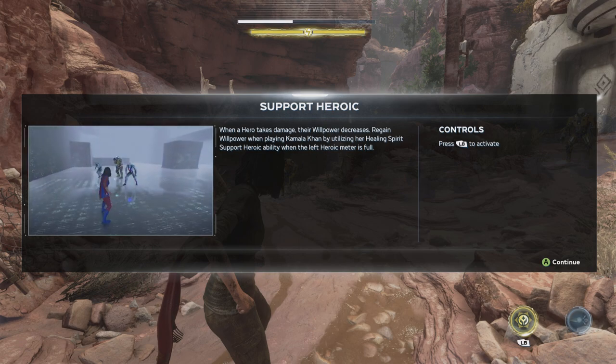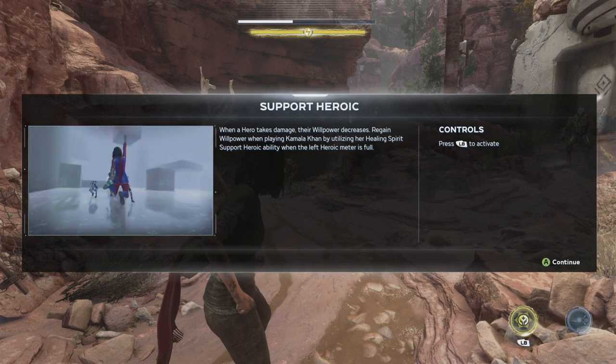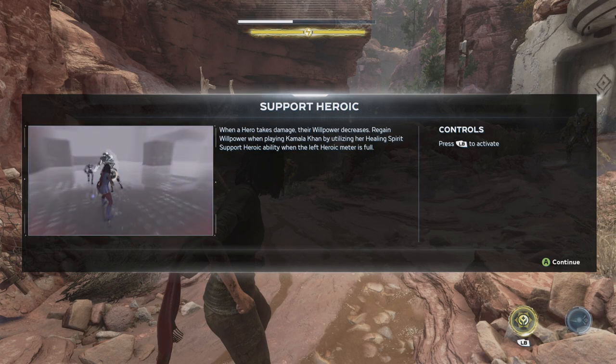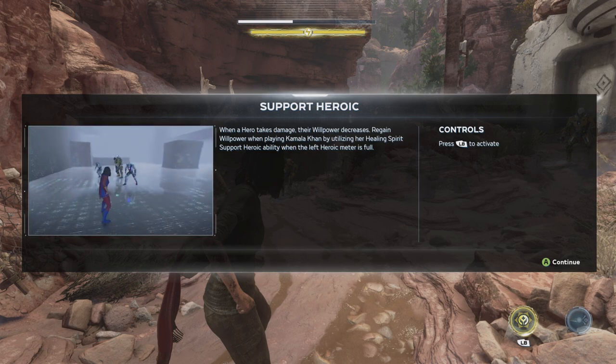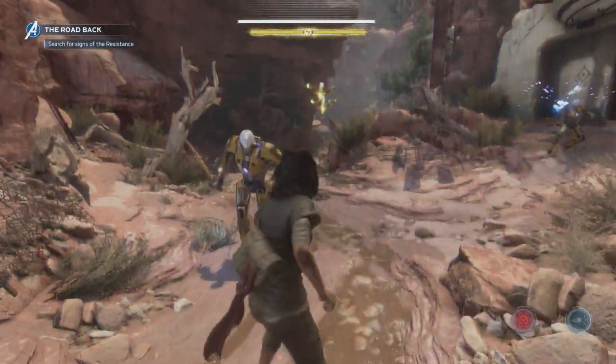So, support heroic. When a hero takes damage, their willpower decreases. Regain willpower when playing Kamala Khan by utilizing her healing spirit. Oh, okay. That's interesting. Support heroic ability, when the left heroic meter is full. Okay, that's interesting. I never realized you could do that. That's cool then. That's really cool.